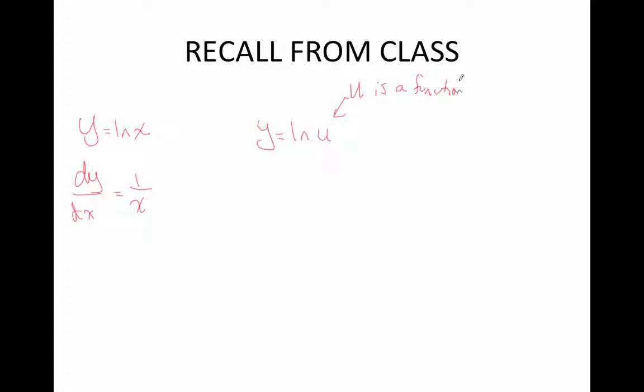This just means you have to use the chain rule. So you would take the derivative of the outer function. The outer function is the natural log, so you would still do 1 over u. But then you'd have to multiply that by the derivative of u, or u prime. And some textbooks will just write it like that, u prime over u. Okay? Both of these need to be made into flashcards. Both of these need to be studied and memorized so that you can take derivatives of natural log functions with some ease in time for the AP exam.